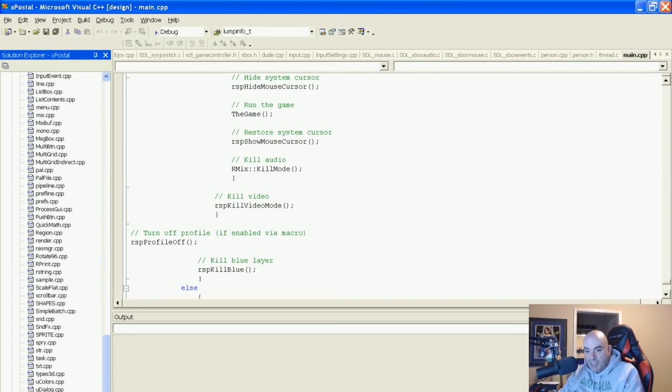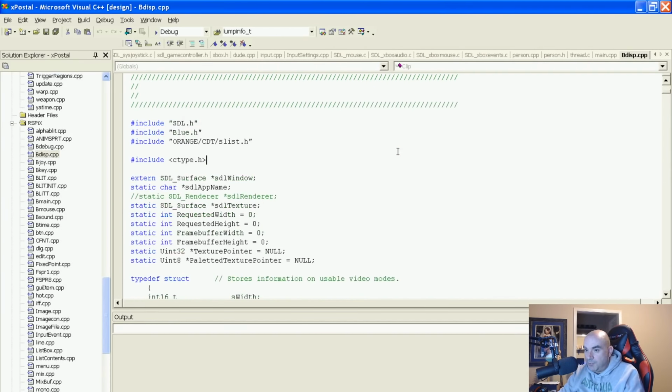Now there's a file in here where it defines SDL, and I believe I want to say it's bdisp.